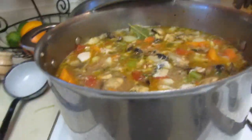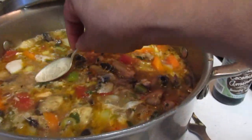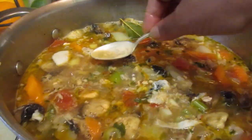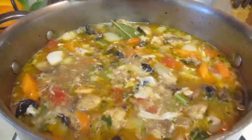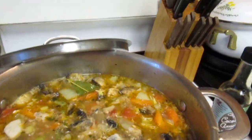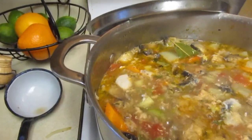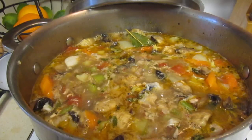So I added the extra fish and then a little extra lemon. Oh, that's delicious. Now comment down below if you think I should have added a little extra something. Alright, so there you have it. The soupe de poisson, or fish soup. Have a good one.